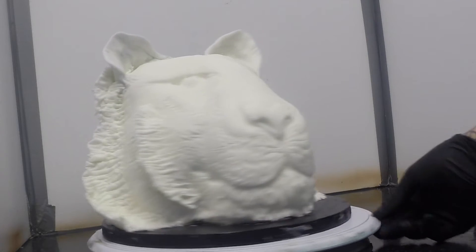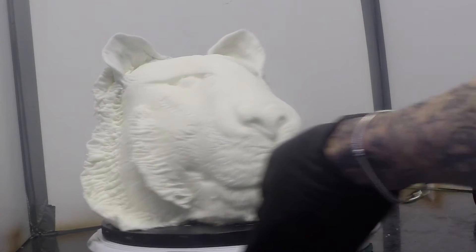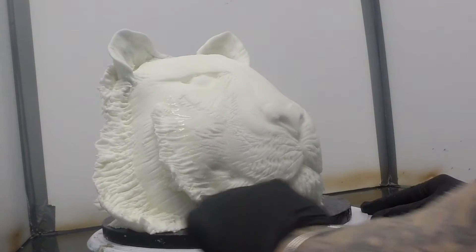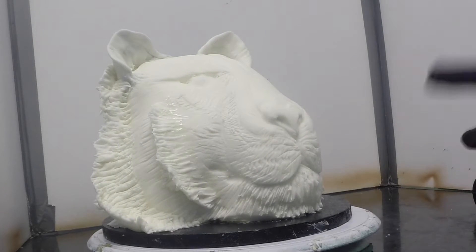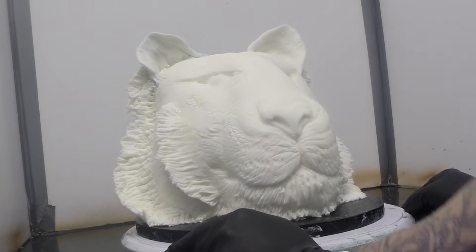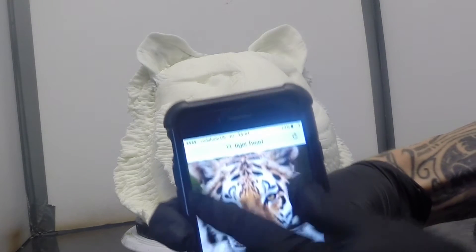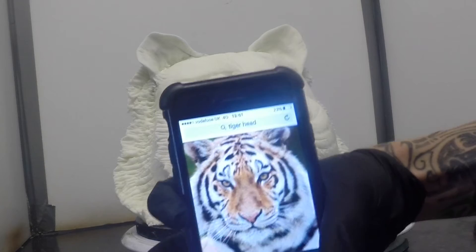Right, I'm just making this tiger cake here, don't know what his name is yet, maybe we'll work that out as we go. At this point someone said to me that they don't know where you'd start, now what, even once you've got to this point they don't know where you'd go in terms of the color. So I thought I'd do a nice little video. I'm not going to pretend I'm right, but this is what I'd do. A picture of a tiger - pretty obvious - Googled that.